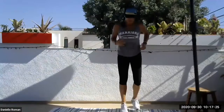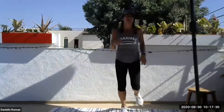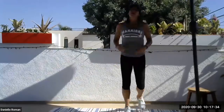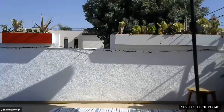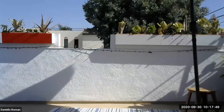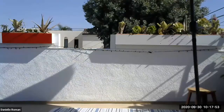5, 4, 3, 2, and 1, jab out. Seal jacks, seal jacks, out and in. Out and in, out and in. 5, 4, 3, 2, 1. Last time, jog it out. Sorry, guys, I'm plugging in my computer. Jog it out. Relax the shoulders, pump your arms, get some movement in there.